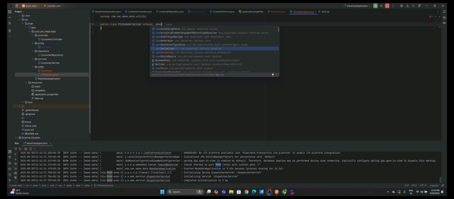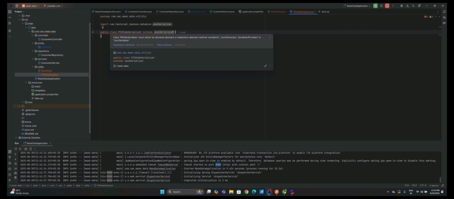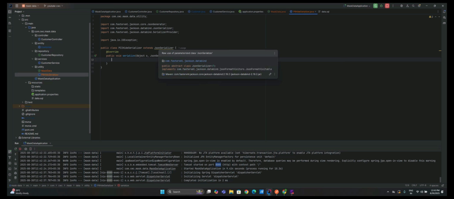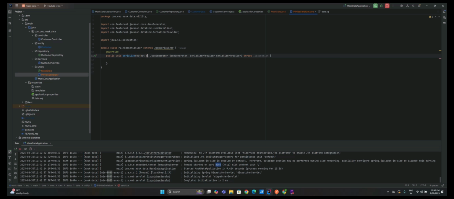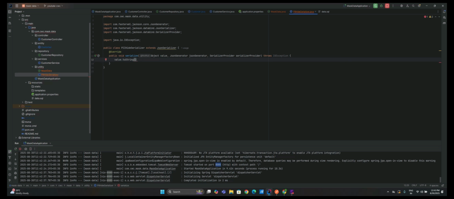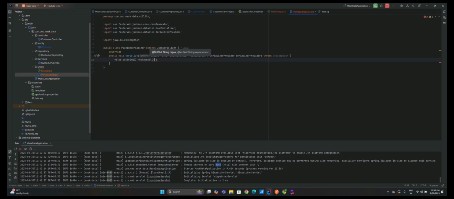It should come from com.fasterxml.jackson.databind. Okay. And we should override a method called serialize. There is a method called serialize, right? This is a generic one, not a problem. For our convention, instead of the default name, let me name it as value. First, we'll convert everything to toString. In this example, it's already a string, right? This is not a problem, but still, I'm doing it for generic purposes. So, dot replaceAll. Here, the regular expression. Here, the replacement string.